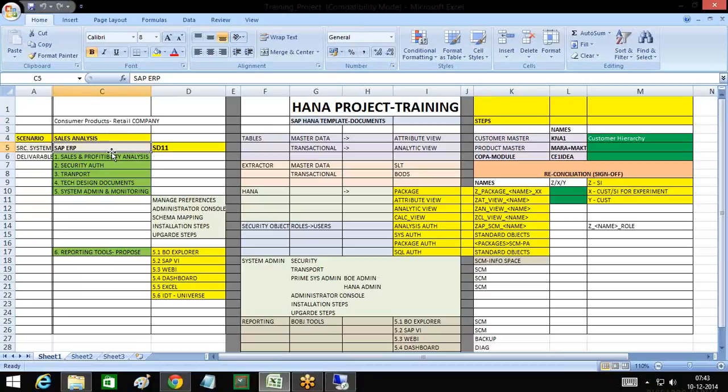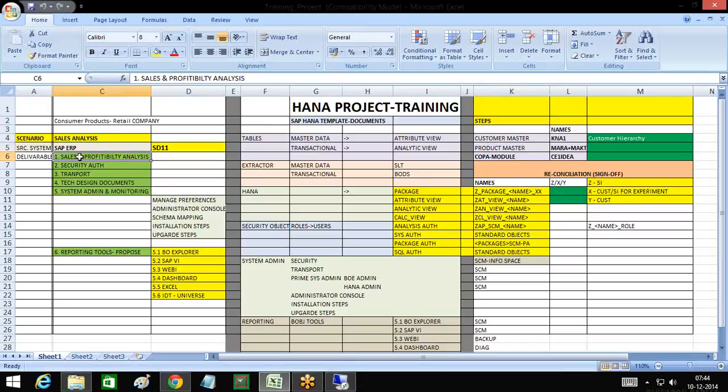And we remember that we were able to check the SD11 transaction code, right? So this is where it's marked with a highlight yellow color, SD11, in the SAP ERP source. So once you go in there, we were able to check out the interrelation between the submodules of the SAP ERP and finding the tables, that we have practiced.